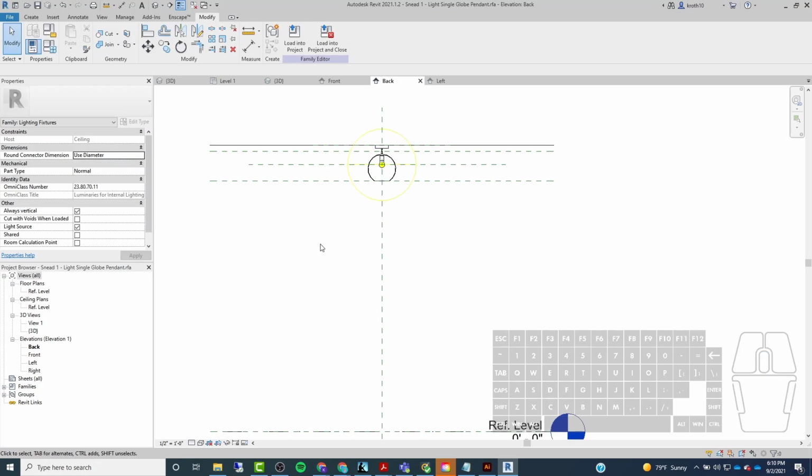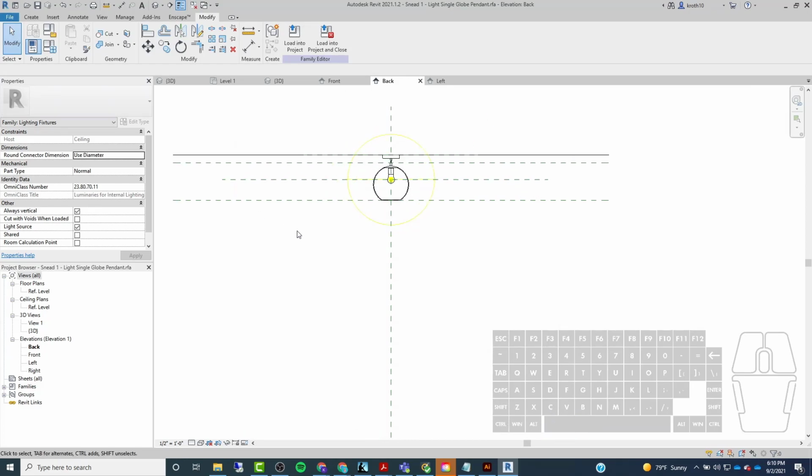All right, but I think that's everything. If you have any questions about creating your family, please let me know. Just make sure that you're finding something that doesn't already exist and that you're making it from scratch and that you're meeting all the minimum requirements. But that's going to be it. Good luck making your families.